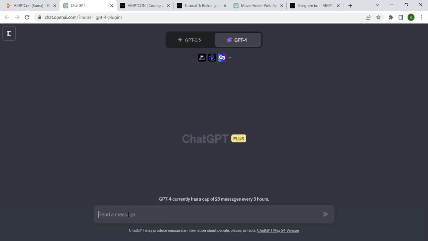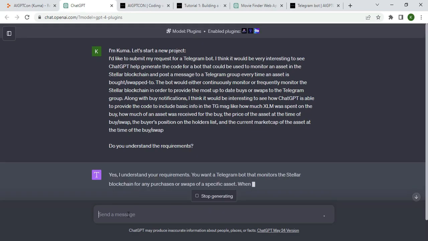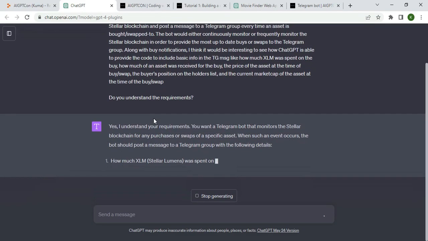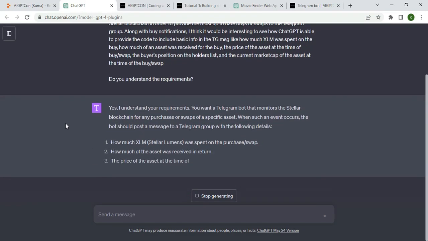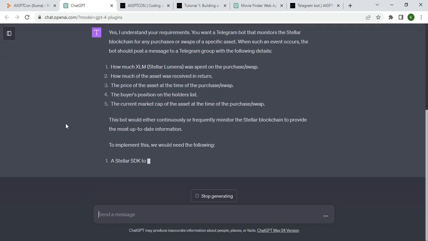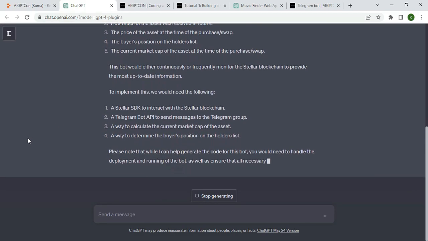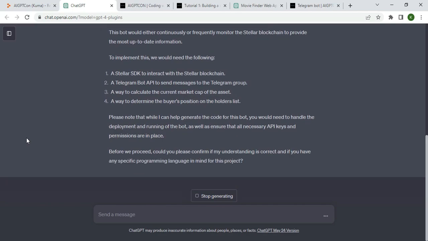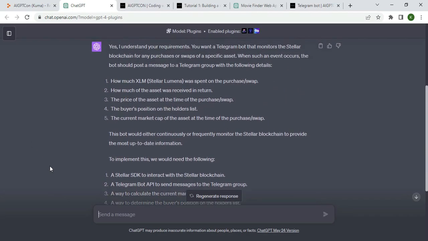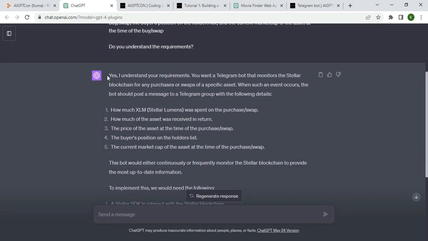Okay. Again, this is really important, right? Because not only do you want to make sure you understand the requirements, but you also want to make sure ChatGPT understands the requirements. The reason for this is that it'll provide you with what it can do and what it cannot do. So you get information about its capabilities, as well as its limits, right? It'll help you plan and figure out how to go about creating the app. So let's read through to make sure you understand what we're asking of it, right? So it says, yes, I understand the requirements.